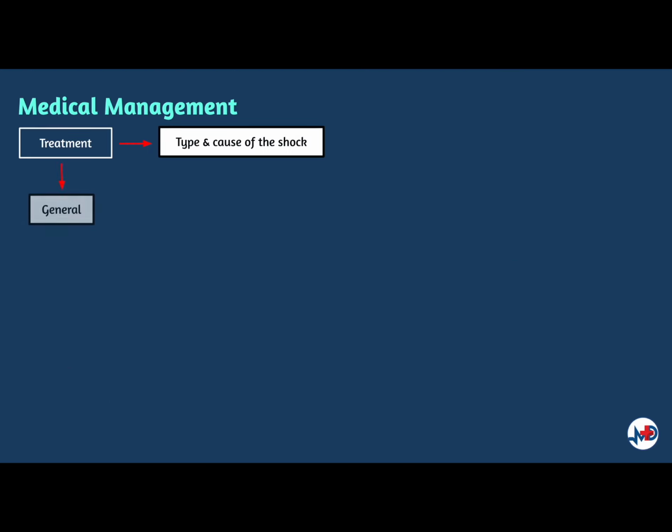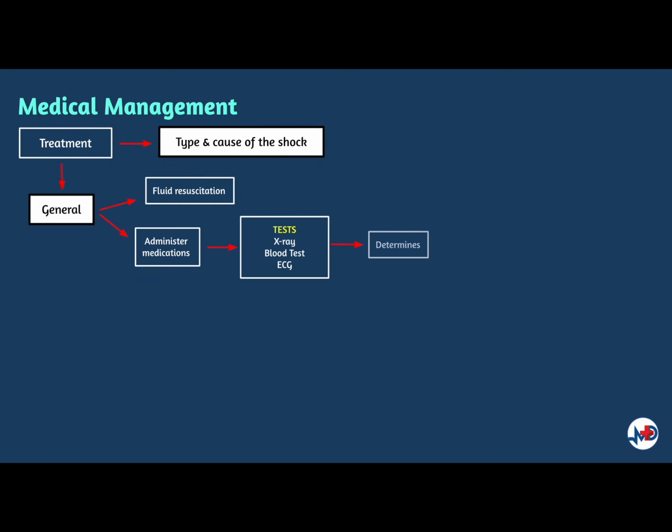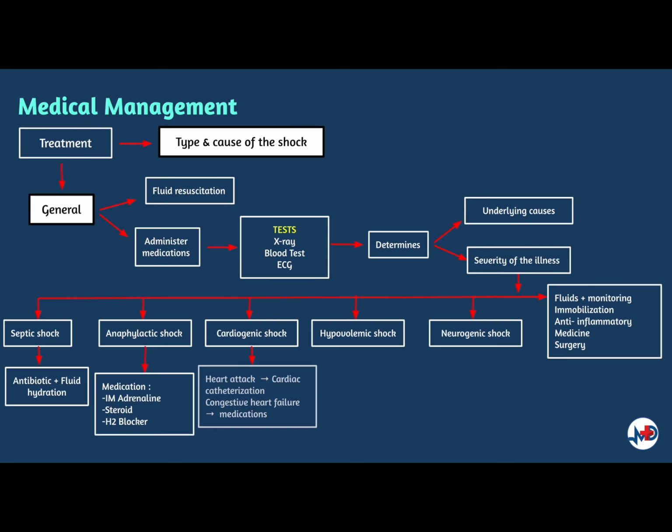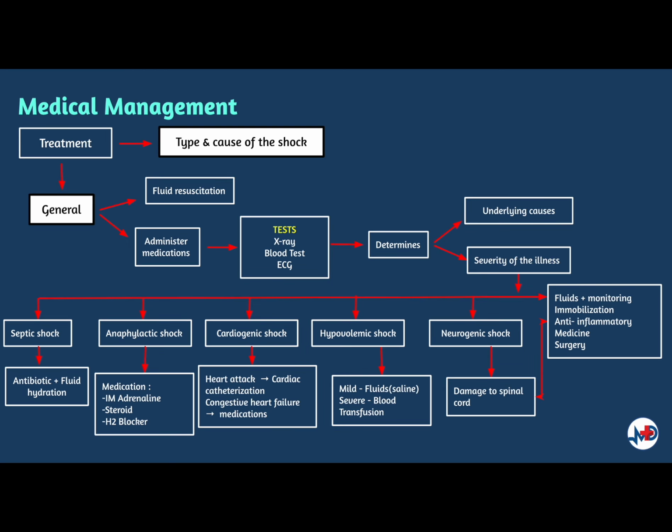Depending on the type or cause of shock, the treatments differ. In general, fluid resuscitation is given with an intravenous access in the ambulance or emergency room, and that's the first line treatment for all types of shock. The practitioner will also administer medications such as adrenaline, noradrenaline, or any other types of inotropes to try to raise the patient's blood pressure to ensure the blood flow to the vital organs.